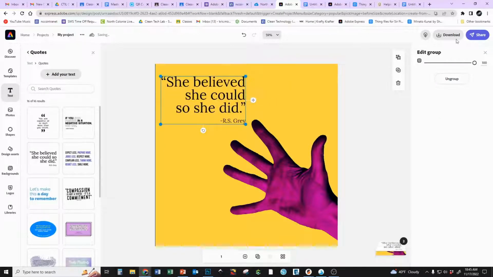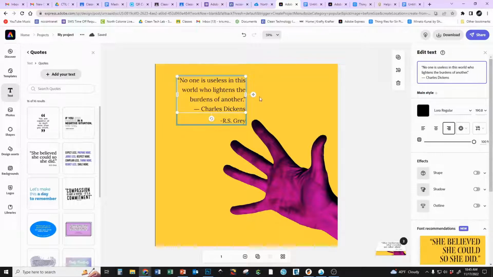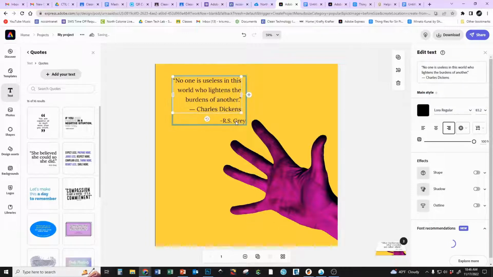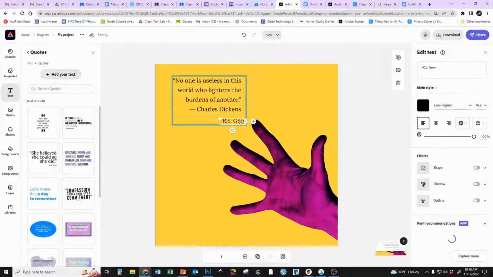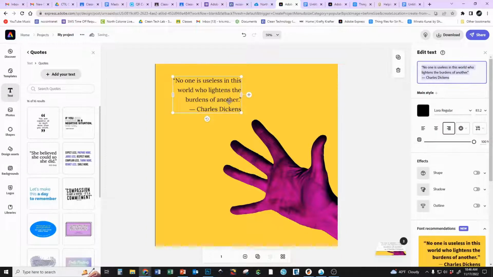All right, so I have my quote actually copied still. I'm going to double click on this, and that's going to allow us to edit pretty much everything about it. So first off, I'm going to paste in my quote. And we do want to make sure that if there's anything left over from the format piece that we get rid of that, right? And then from here, you can change a lot of things.